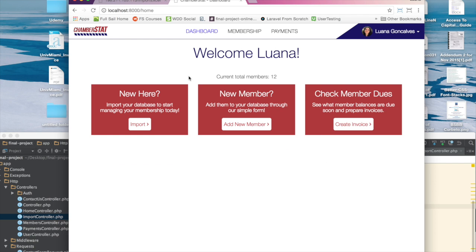Going back to the dashboard, once I get the query going for the payments table notifications, it should check the date from when the member joined, calculate a month and a year from then, and notify the user a month before to generate an invoice. I'm almost done with that, and it should get working.